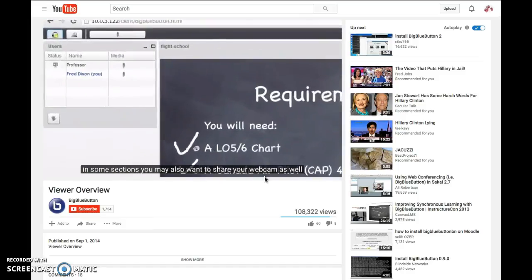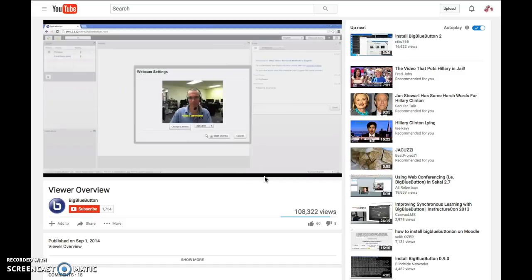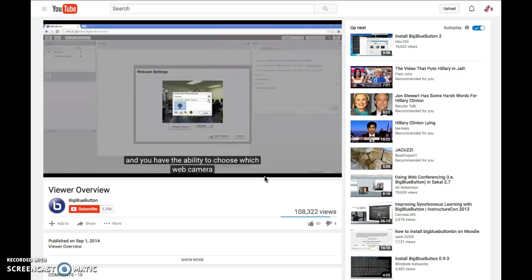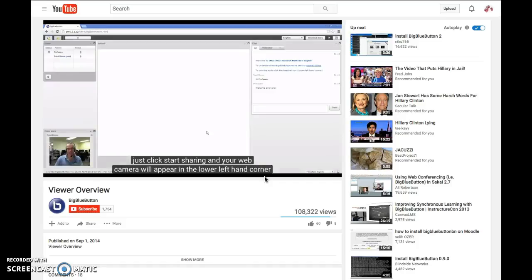In some sessions, you may also want to share your webcam as well. You can do so by clicking the Share My Camera icon in the upper left-hand corner, and you'll have the ability to choose which web camera. Normally, Flash will pick your default web camera, so there's nothing you need to change. Just click Start Sharing, and your web camera will appear in the lower left-hand corner. As others share their webcam, it also appears too in the video dock area.